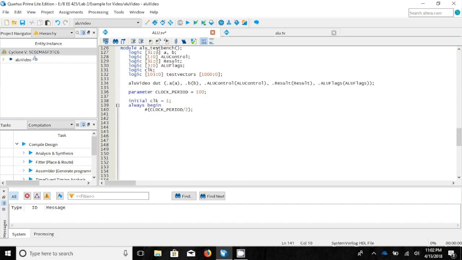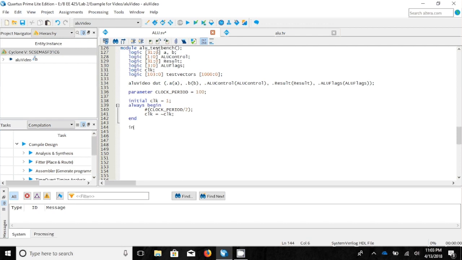So every #50, we will change the clock. And every time that occurs, we're going to invert the clock. And then we're going to end the always block.